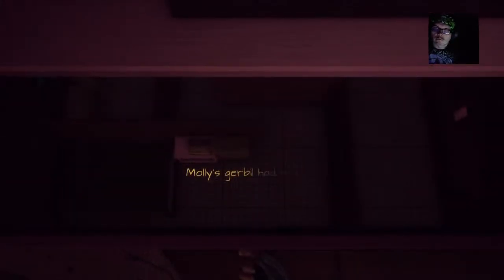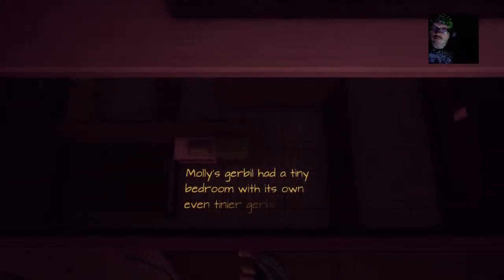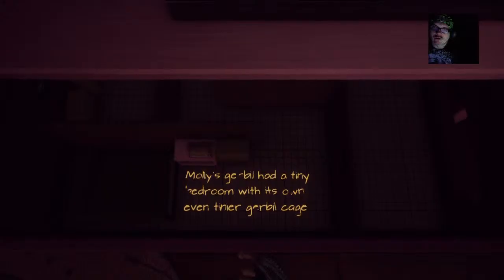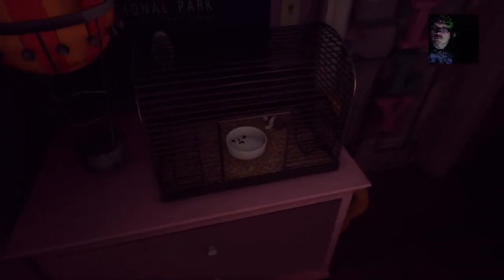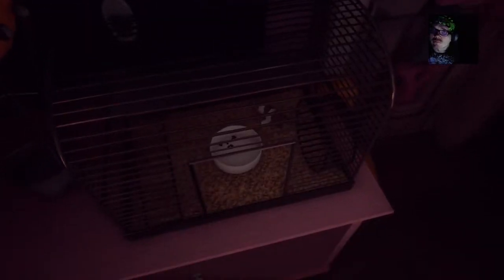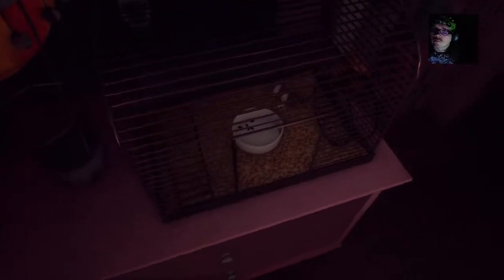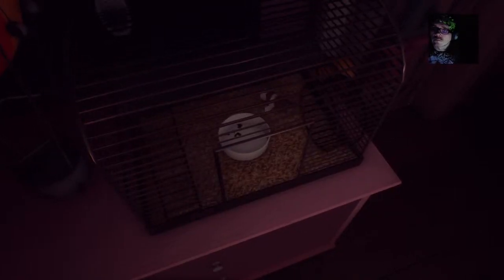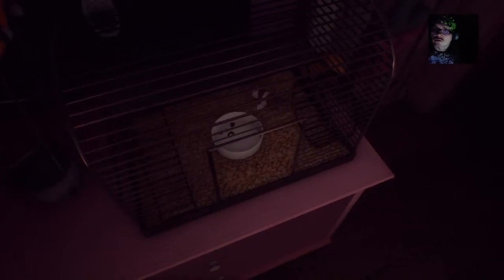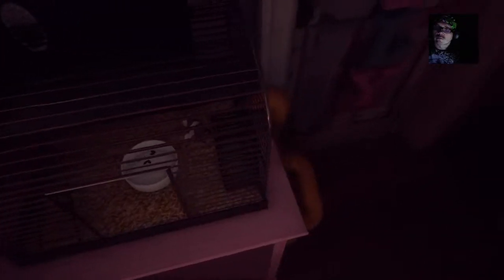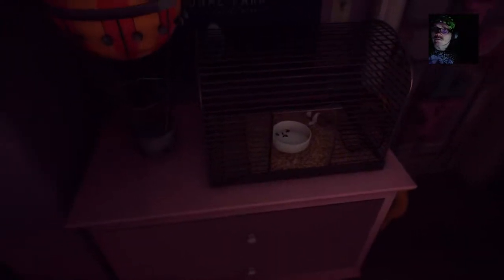Molly's gerbil had a tiny bedroom with its own even tinier gerbil cage. And it's still there. He's still there. Is he dead? I don't know.